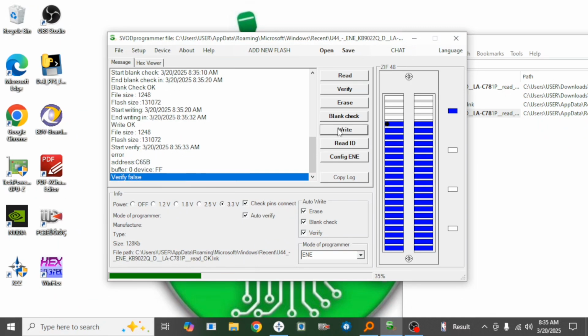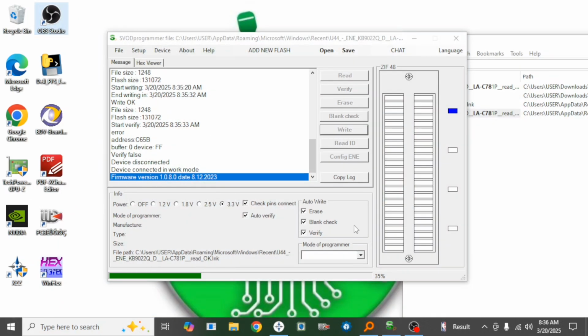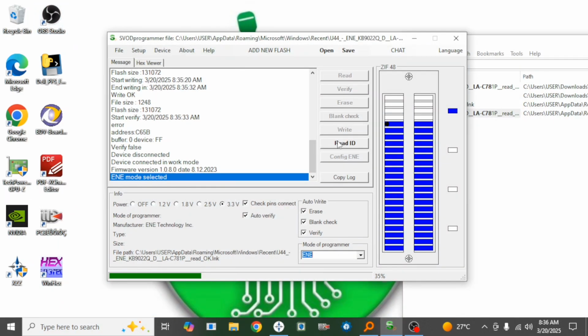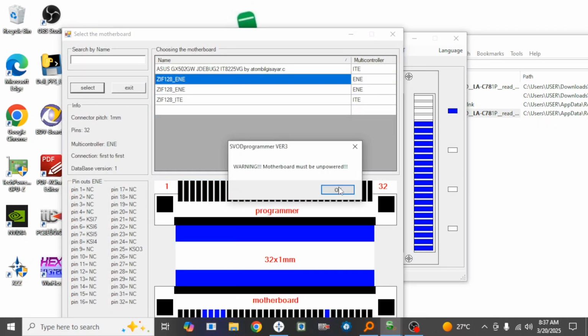Then you have problems to be able to, oops, see, it says verify false. So I'll have to check the pins to see if all the pins are connected to the board properly. So let me pause. Alright, so I'm going to try again. Alright, there we go. So I'm going to select ENE. Alright, select the motherboard. Okay. Alright, so I see I have a connection issue here. Let me recheck again.